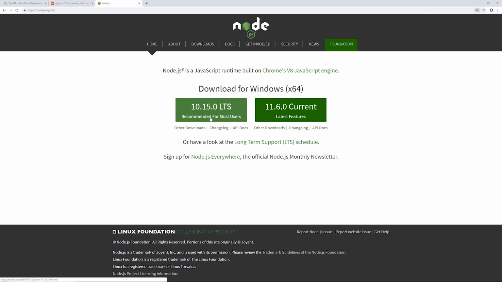And I recommend downloading the 10.15.0 LTS. This is the one for long-term support and is recommended for most users. You might have a different version number depending on when you're viewing this video. But what you'll do is download the version for your operating system and then follow the prompts in order to install it. And when you install Node, you also get the Node Package Manager.